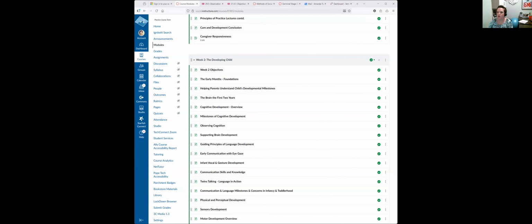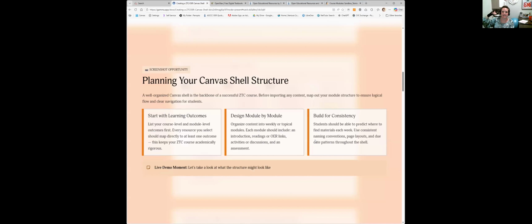Right, so that's what the overall structure is going to look like. You want to make sure as you're doing this that it's consistent. Each module has a consistent structure, where you've got your objectives at the top and they consume the content. I really like having the assessments that they need to complete after consuming the content at the bottom of the module. Whatever design you're going to do as you're creating that Canvas shell structure, you want to make sure it's consistent. Students are incredibly smart at figuring out your unique course structure as long as you maintain that consistency.